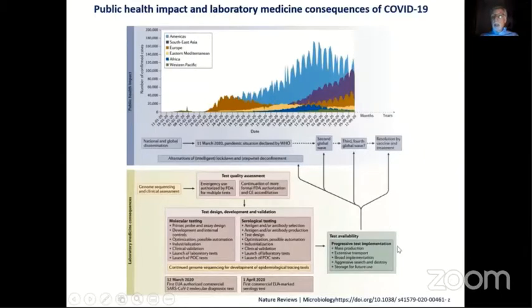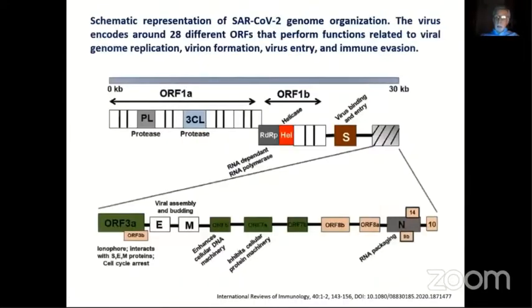The test is to have the availability. We need in the laboratory to improve the implementation, to implement the availability of this test. We need mass production, extensive transport, broad implementation, the aggressive search and destroy, and the storage for future use. You see that this is really very complex for laboratory.